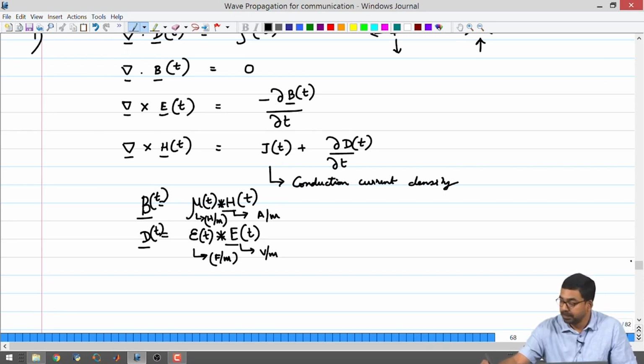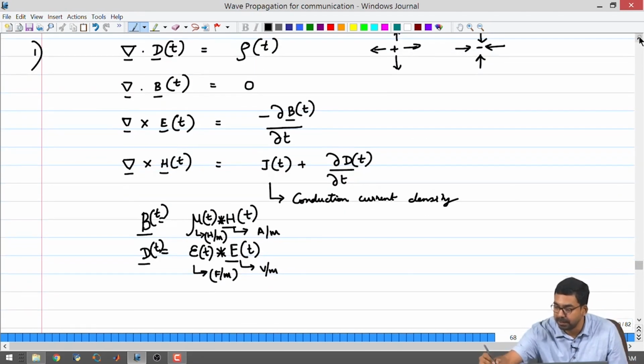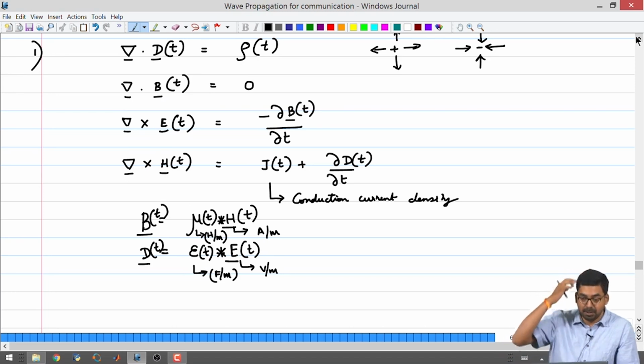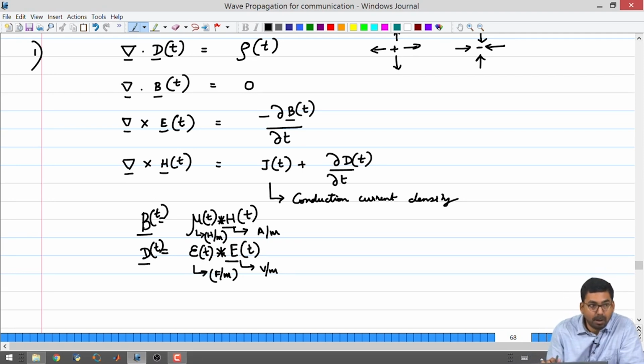So, you see now we are getting into more details than in transmission lines, and that is how it is going to be. Okay. So, we started with Maxwell's equations. We have written them in time domain and then we have written the constituent relationships for B and D in time domain. If mu and epsilon are going to be frequency dependent, then the correct way of writing Maxwell's equations with the constituent relationships is actually using a convolution operator for D and E. This is the first thing that you have to remember.